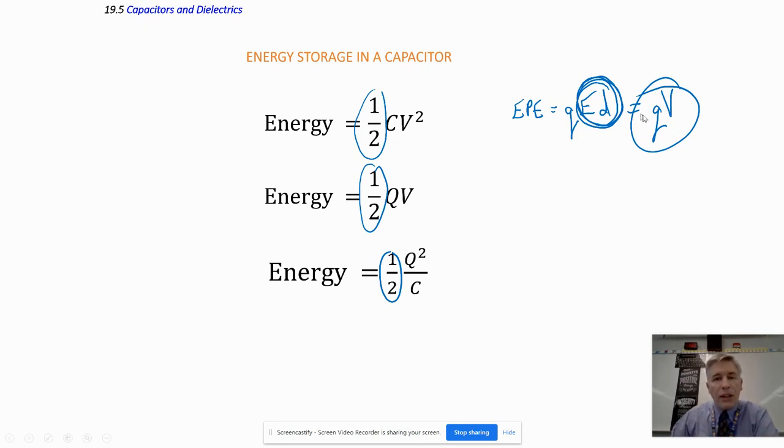That's a little bit on capacitors. We'll work some more on this. It's not going to be a part of our Chapter 19 test. It'll be its own little separate part. And then we're also going to go into circuits soon, and we're going to look at resistor circuits as well as capacitor and resistor circuits.